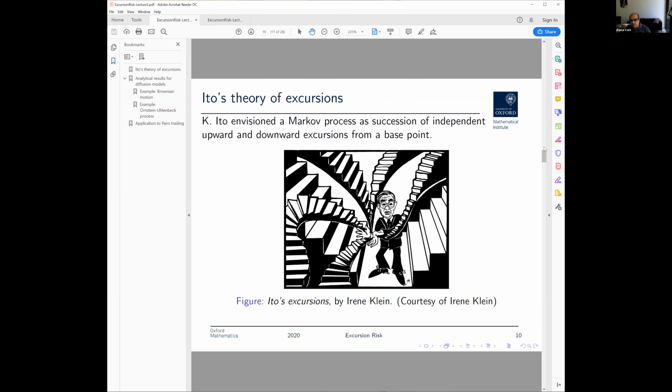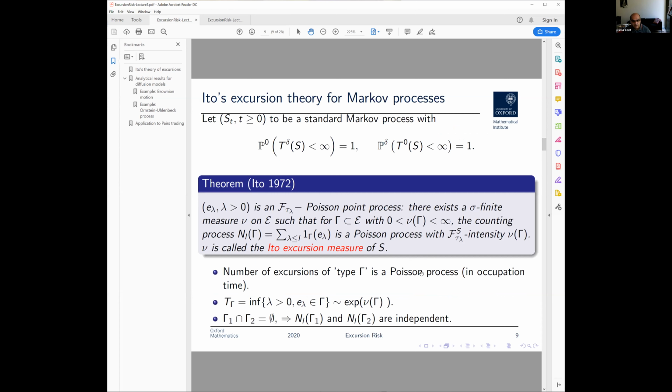Now this result seems very exciting because we think we know at least what the Poisson process is. So if we can get the intensity of the Poisson process, then we can calculate anything. So the question is, what do we know about this famous intensity, what's called the Ito excursion measure of S? Can we characterize it? Can we derive properties of it? If yes, then I can go back to all the quantities I'm interested in, and I just calculate. It brings it to elementary calculations involving Poisson processes, which is very easy. So instead of manipulating SDEs and PDEs and complicated infinitesimal descriptions, I do elementary calculations with the Poisson process. So it seems a good idea.